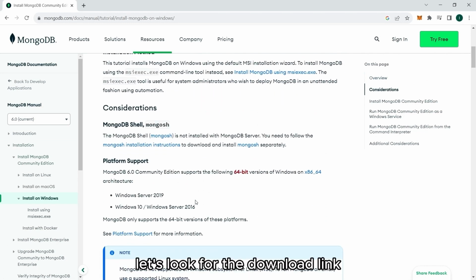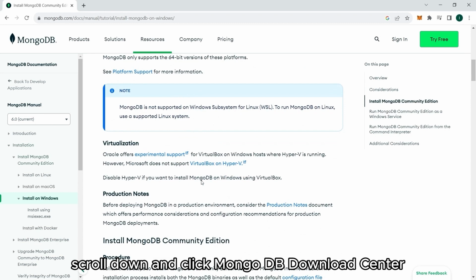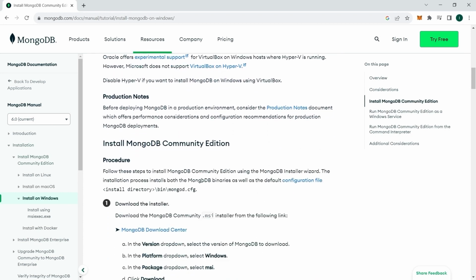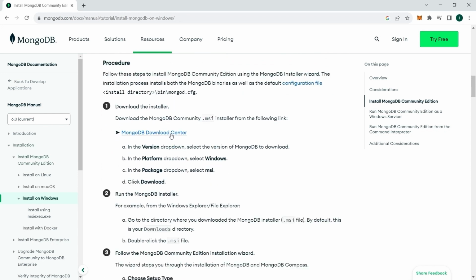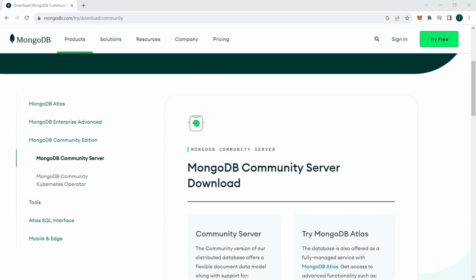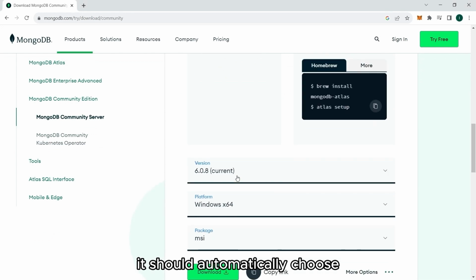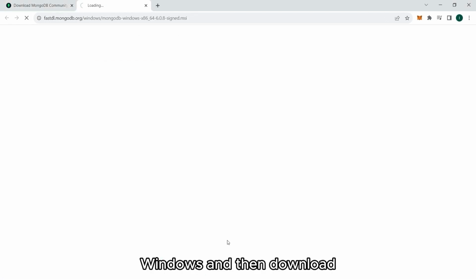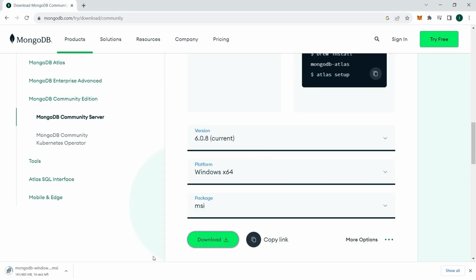Let's look for the download link, scroll down, and click MongoDB Download Center. Scroll down and select Package. It should automatically choose which platform you're using, so I'll leave mine at this, Windows, and then Download.